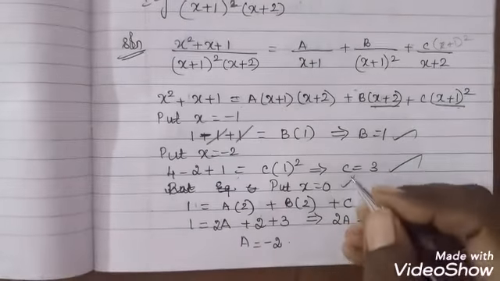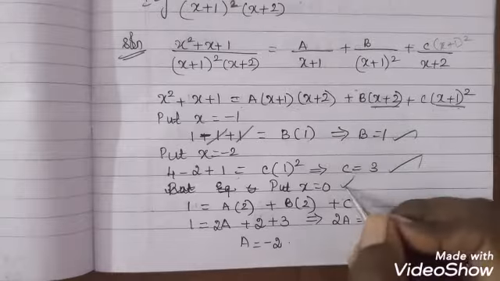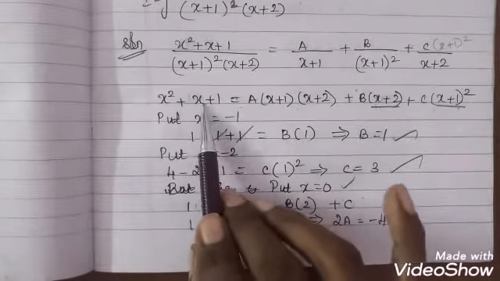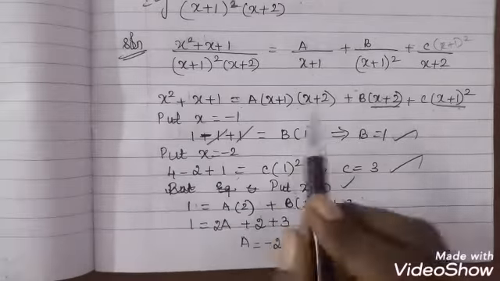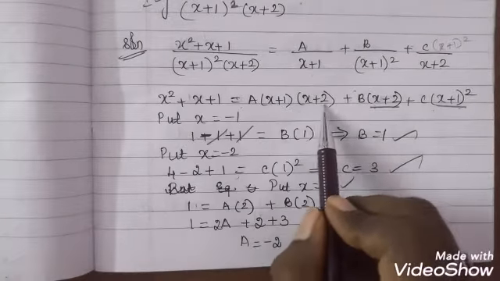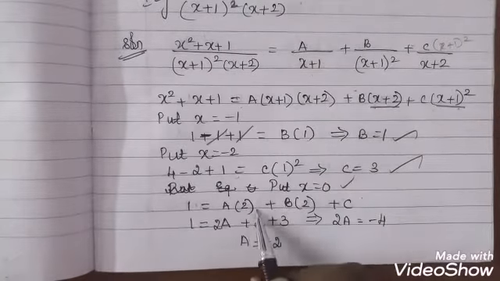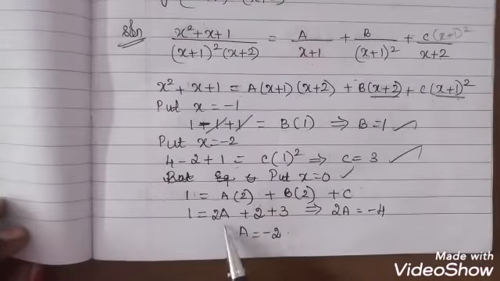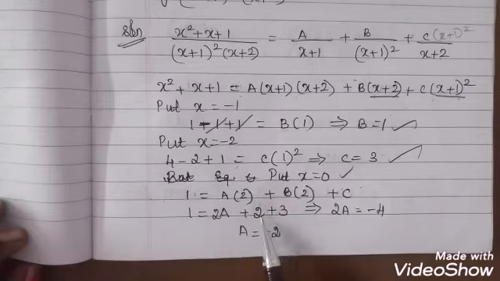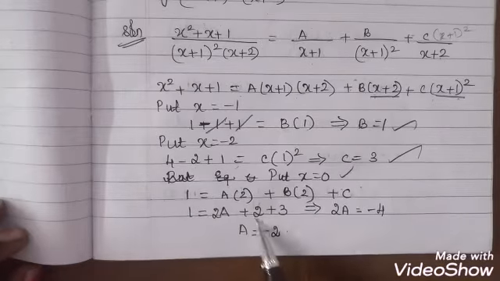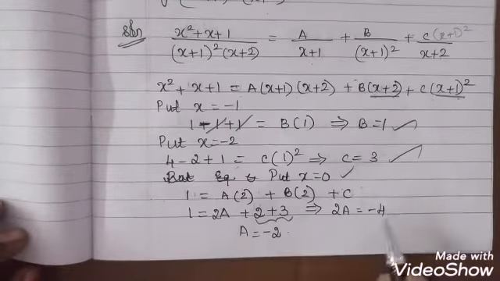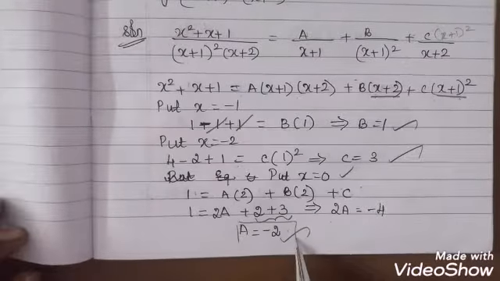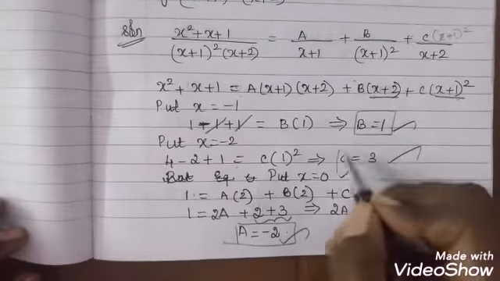Next is, put x is equal to 0. So when you put x is equal to 0, what will you have to find out? The other coefficient. It is 0 plus 0 plus 1, nothing but 1, which is equal to, here again 1 into 2, 0 plus 1. So you will get a into 2 plus b into 2 plus c. So what will I have? 1 is equal to 2a plus, what's the value of b here? 1. So 2 plus 3 is 5. When I take it to the other side, 2a is equal to minus 4 and a is equal to minus 2. So you have found out the values of a, b and c.